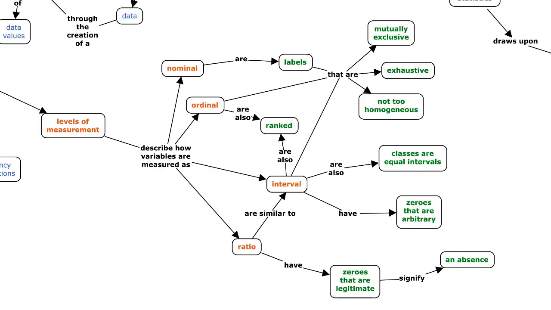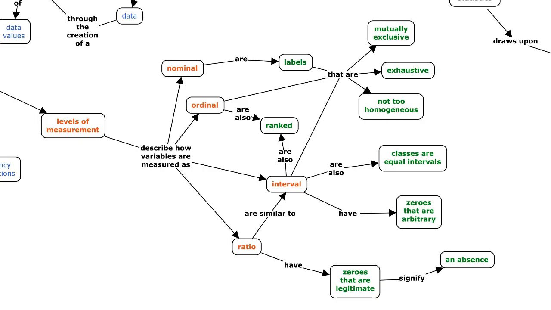The thing is, we can't tell what the difference is between very dissatisfied and dissatisfied, or dissatisfied and indifferent. Which is more? We can't tell. In this case, we say each of those classes, very dissatisfied, dissatisfied, indifferent, satisfied, very satisfied, are not equal, or the distance between those classes is not known.